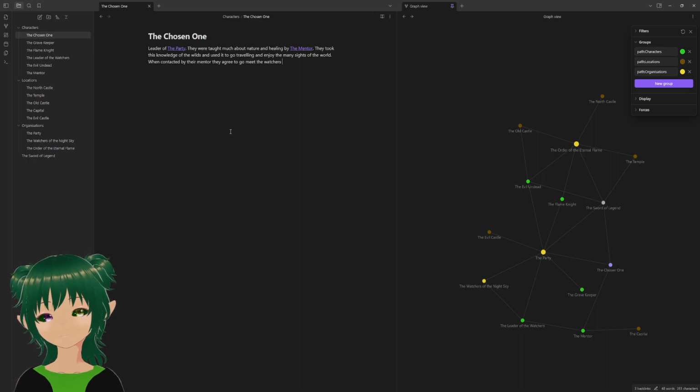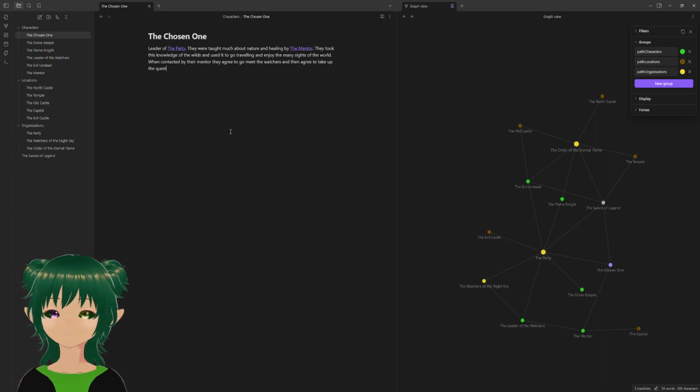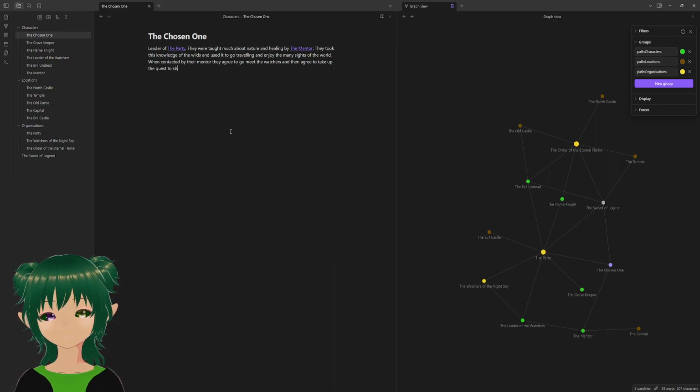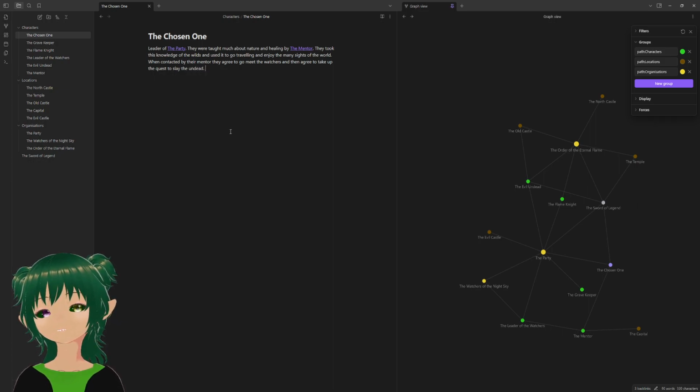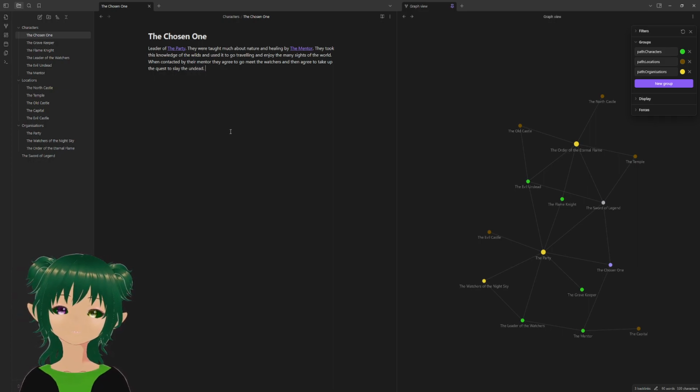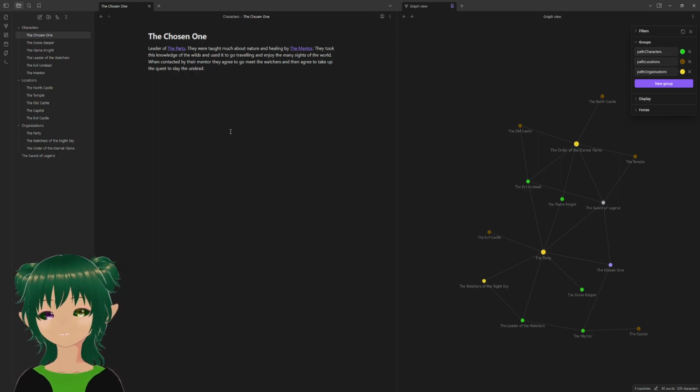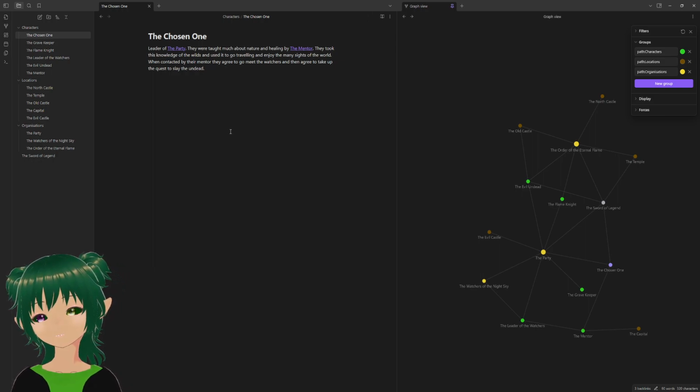They agree to go meet the Watchers and then agree to take up the quest to slay the undead.